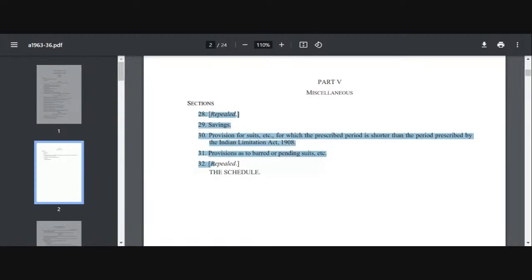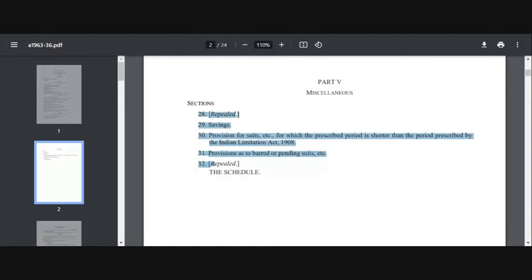After the 1908 act, some problems were found which were not catering to the needs of society. So there was a lot of controversial discussion relating to the Limitation Act 1908. Therefore, on the recommendation of the Law Commission's third report, it was repealed and the Limitation Act 1963 came into existence. This bill was passed by the parliament. It received the assent of the president on 5th October 1963, and it came into force on 1st January 1964.